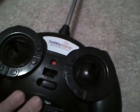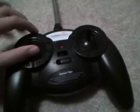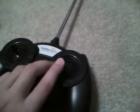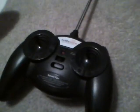So once you get to the field, this is step 3. You want to turn on your transmitter first, plug in the battery, and then you can fly. Do whatever you want. So, step 3 is to be very, very gentle. Don't push it. When you're on the freeway, you don't push it to the floor and go 120 miles an hour. You just do it very softly, just like a helicopter, if you already know how to fly one. So you don't turn the wheel all the way to the right to make the car go right. You just turn it a little bit. Same with this. You just kind of tap it, maybe tap it down, tap it up, stuff like that. So if you do that, then you can basically fly an RC airplane.